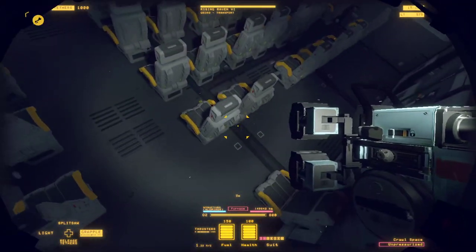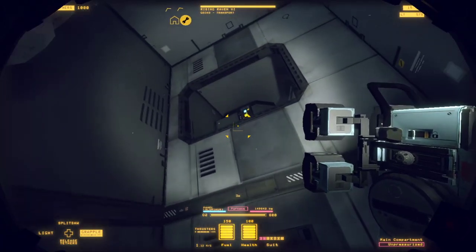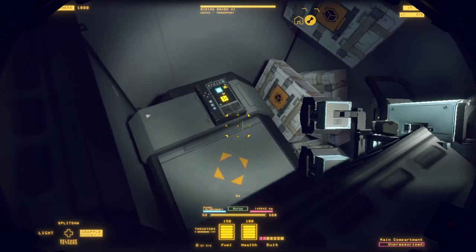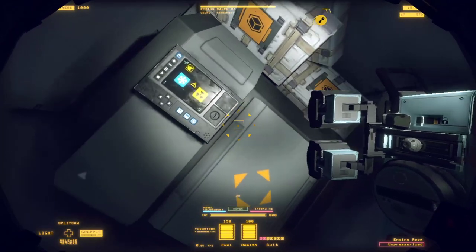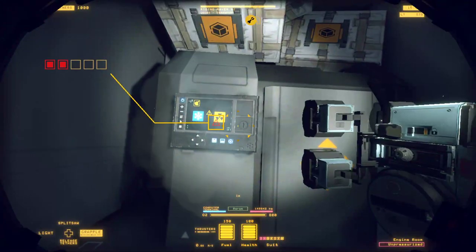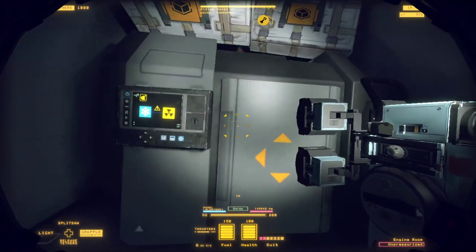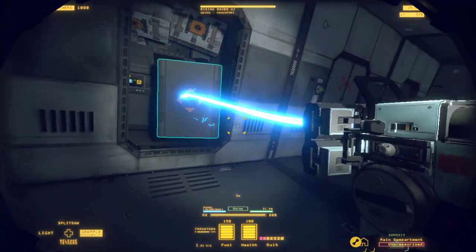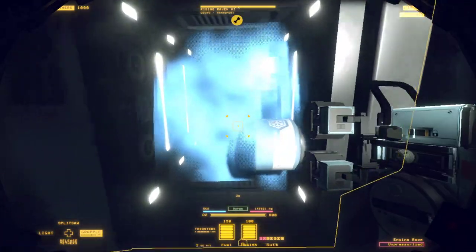Okay. Now, I need to find that, whatever this is. This is a generator. Let's see. What is this? I don't know what this is. Okay. Oops. No, I don't want to do that. Oh, wait, hold on. Can I pick that out? I can. Okay. Oh, this is not good. I don't know what this is. Oh.